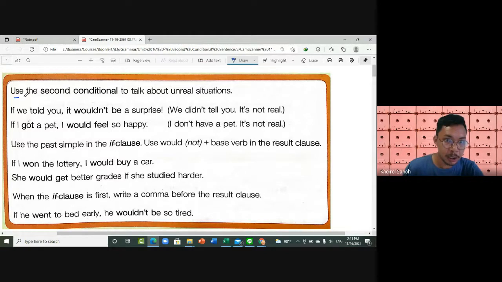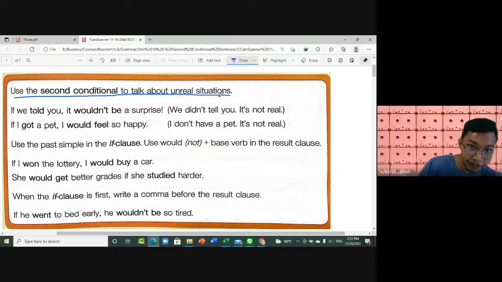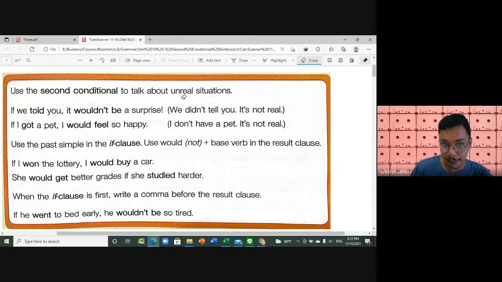We use the second conditional sentence to talk about unreal situations. นะ เราใช้ second conditional sentence เพื่อพูดถึง unreal. นะ real ก็คือความจริง. Unreal ก็ไม่เป็นความจริง. เป็นสถานการณ์หรือประโยคที่ไม่เป็นความจริงเราหวังเรามโนเราอยากให้มันมีอยากให้มันเกิดแค่นั้นเองเนาะ This is the examples of second conditional sentences in sentences.